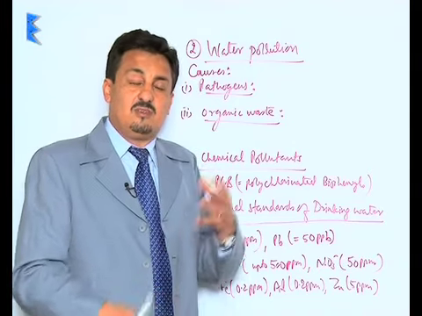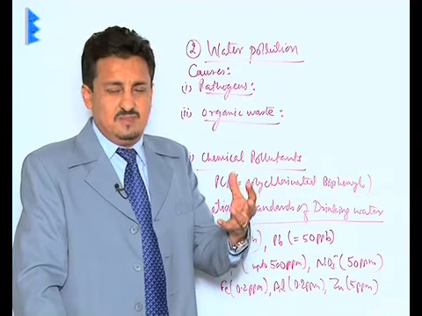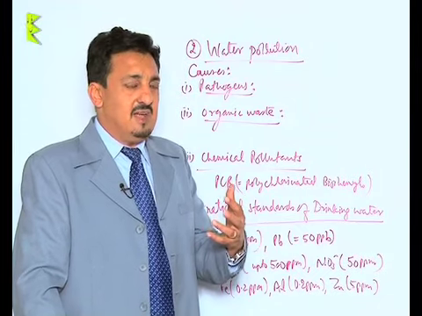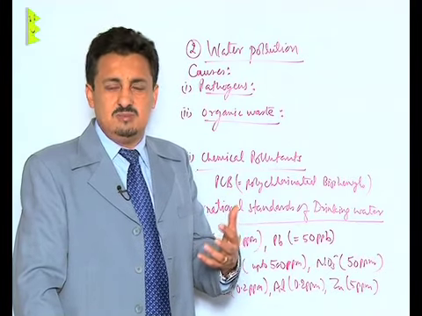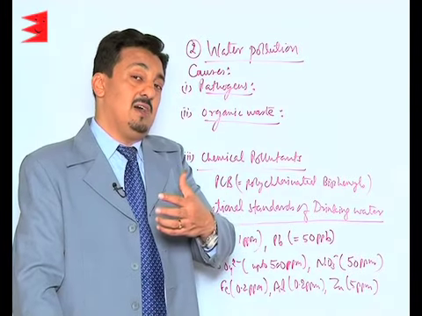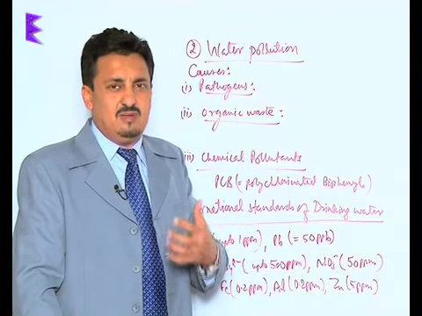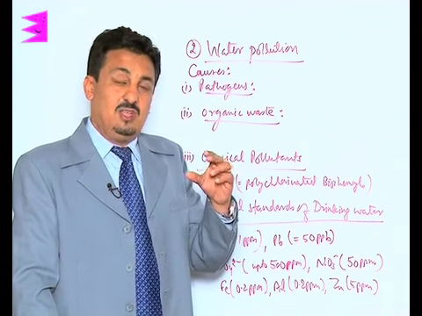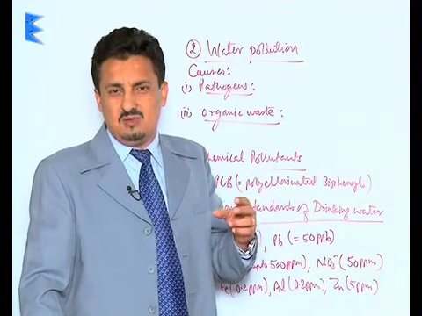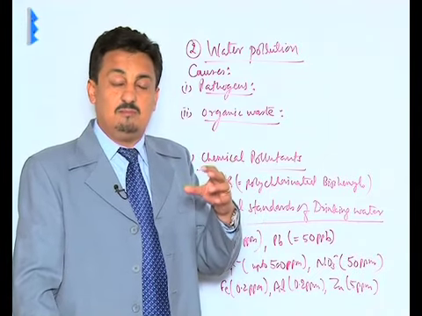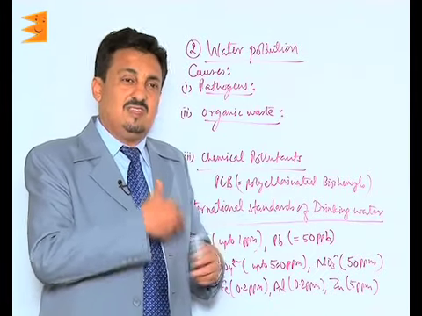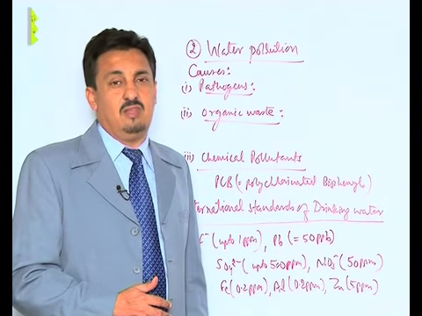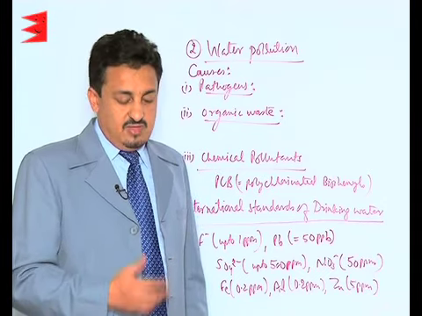We check the oxygen content of any water sample which we have taken either from a river or a pond by certain chemical methods. That is what we call BOD, biological oxygen demand, or chemical oxygen demand if we do it by chemical methods. Biological oxygen demand and chemical oxygen demand are the two scales by which we can find out exactly the amount of organic material decaying in that water, and it is to be taken care of immediately, because if a lot of organic waste is decaying in that water, that will result in a serious, drastic decrease in the oxygen content of the water, and that will harm the aquatic life or the marine life. So that is a major concern.